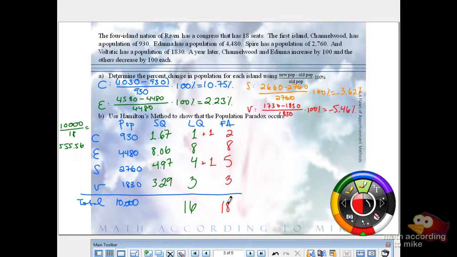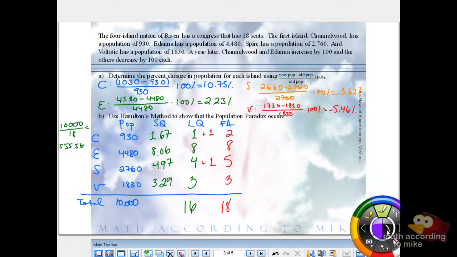Okay. So now we have a shift in population. It's designed so that we still have a total of 10,000. We're still divvying up 18 seats. So the nice thing about it is the standard divisor is still 555.56. So that saves a little bit of work. But if Ricky Ricardo were here, he would say, we got some explaining to do. I'm not going to pull off the accent, so I'm not even going to try that.